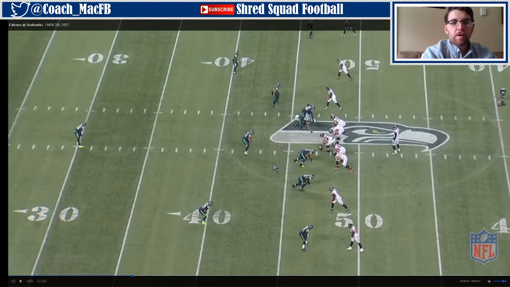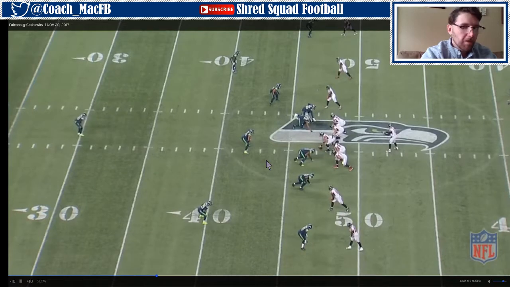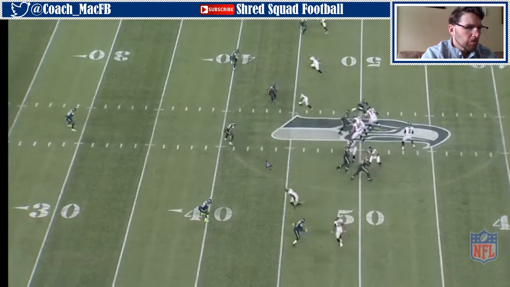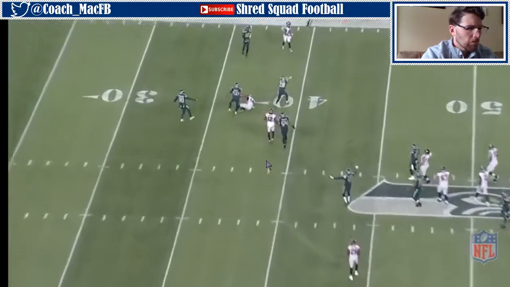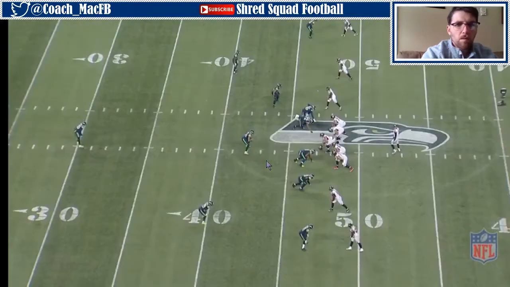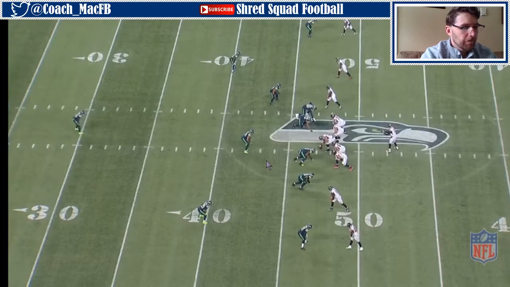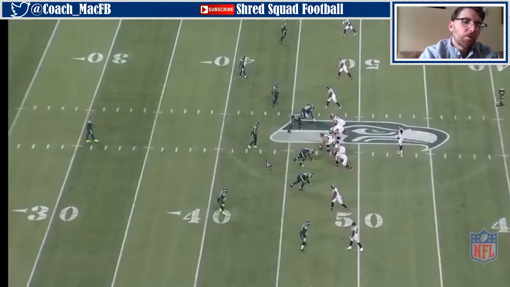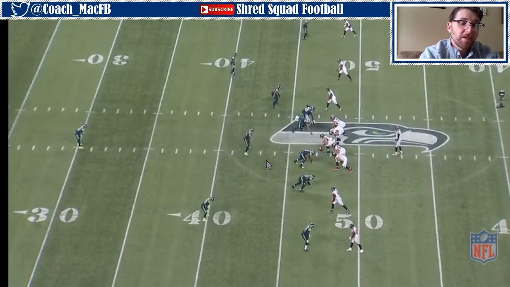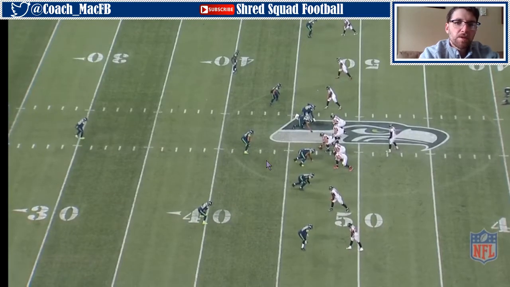I'll let it run for you so you can see. Watch him stem it. Let's run it back again. Just watch how he starts from the inside, then he works. He's about 3 yards inside of the numbers. See, here are the numbers right here.